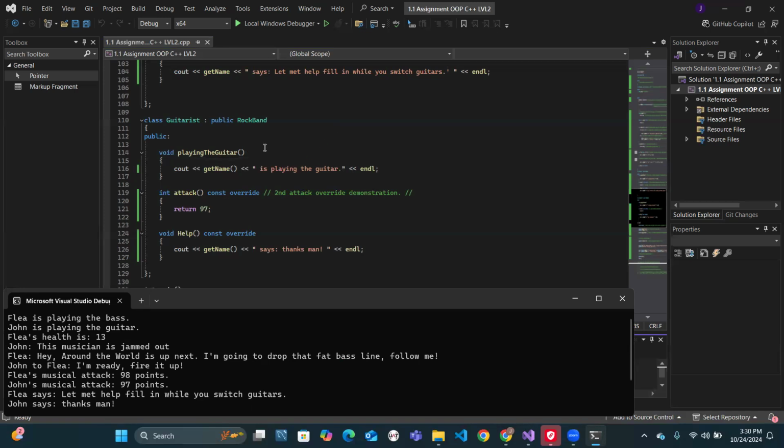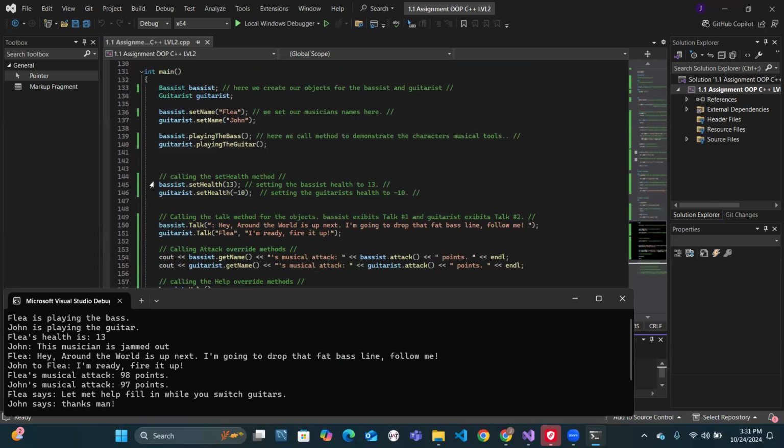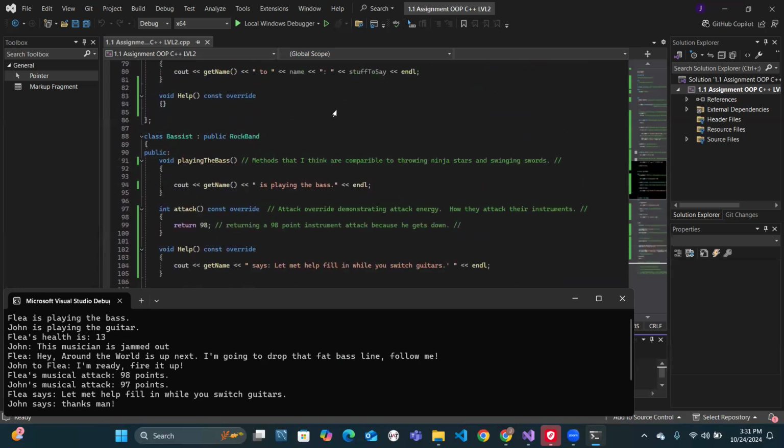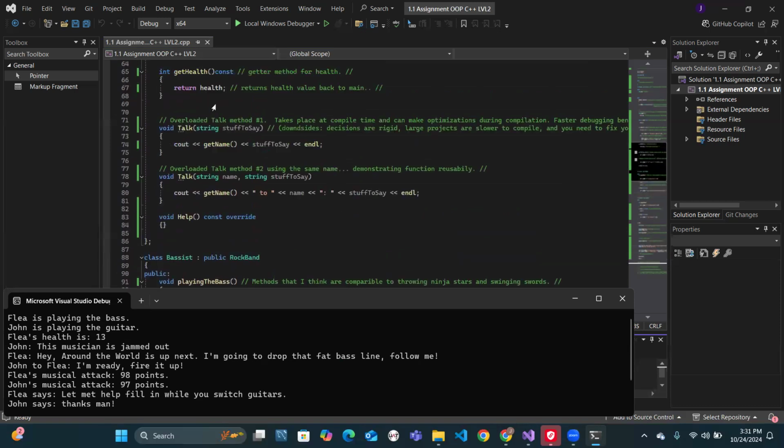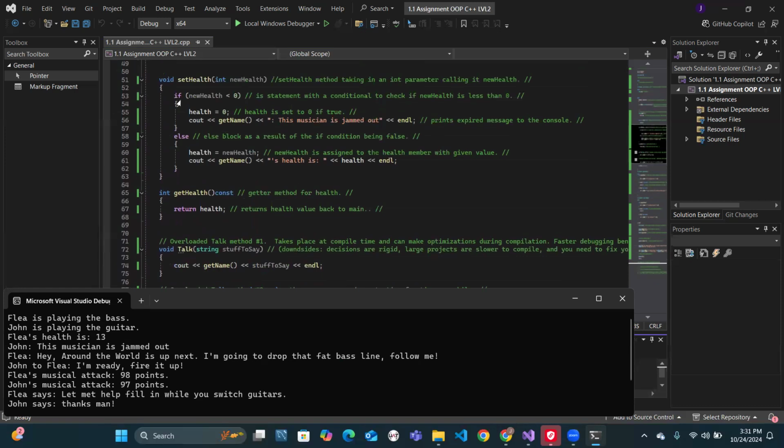And so our next method will be our setting. We set the base health to 13 and John to -10, so we get the -10 conditional statement here.